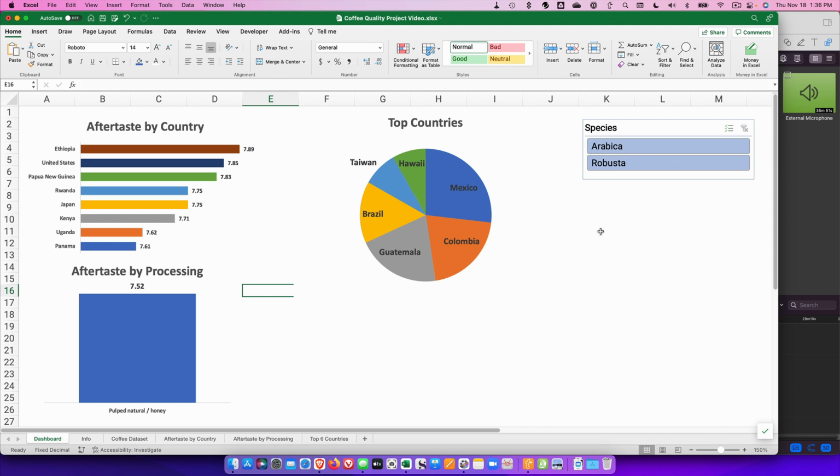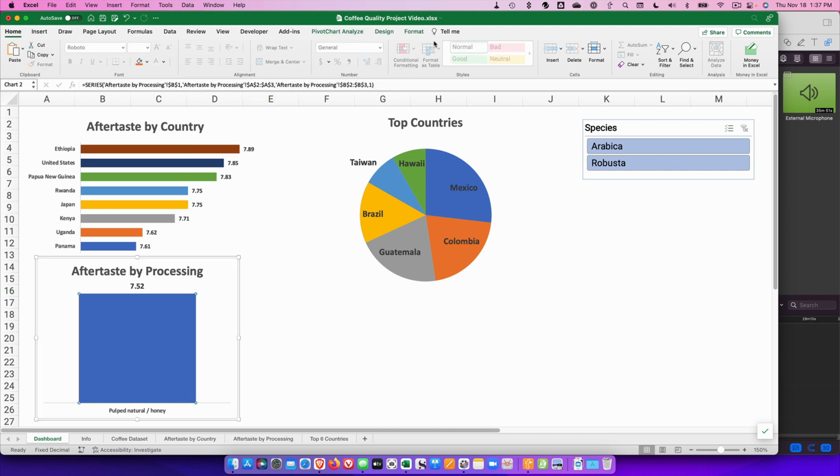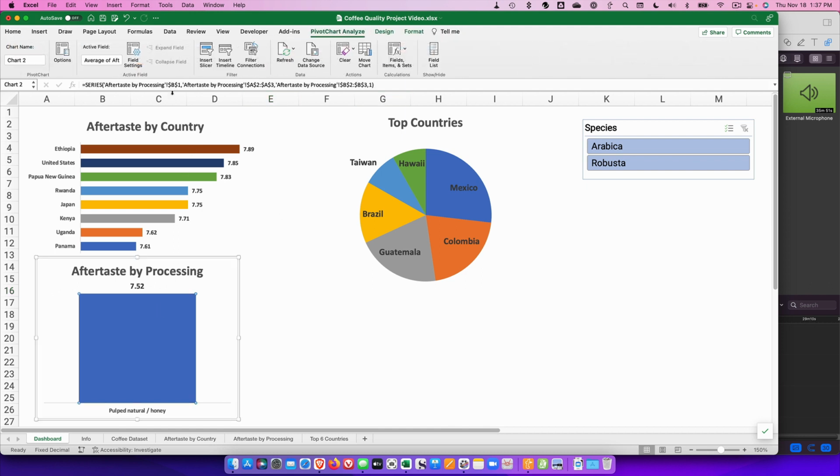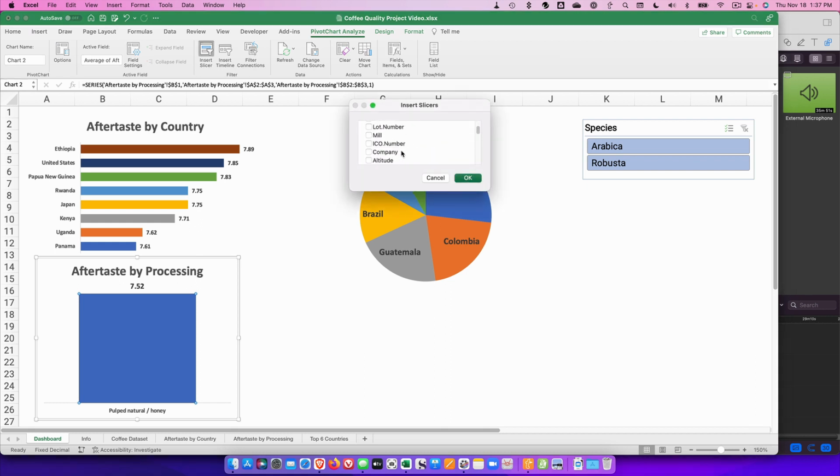Let's add another slicer for the processing method. Okay, so let's go to Pivot Chart Analyze, and we need to insert a slicer, and we'll do it by processing method.